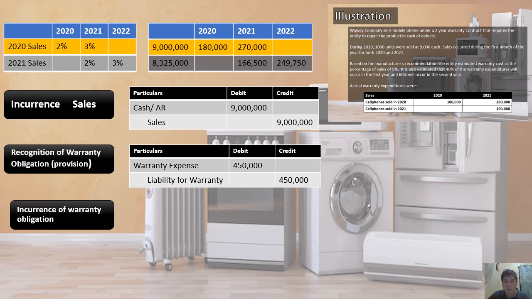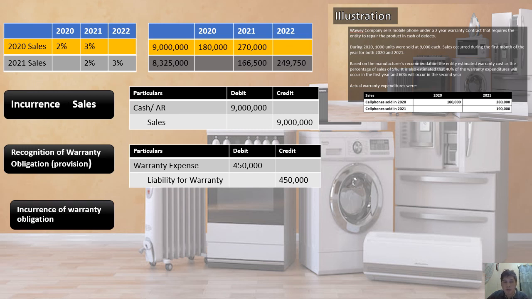In order to record the incurrence of warranty obligation, based on the illustration, meron na tayong amount which is 180,000 pesos. In this case, since meron na tayong na-recognize nung time of sale na warranty expense, hindi na po tayo mag-recognize ng additional warranty expense under the third event. Why? Kasi nga nakapag-provision na tayo last time. Gagamitin na lang po natin yung provision last time, then ayun na po yung ipang gagamit nating pambayad doon sa actual incurrence ng warranty obligation.